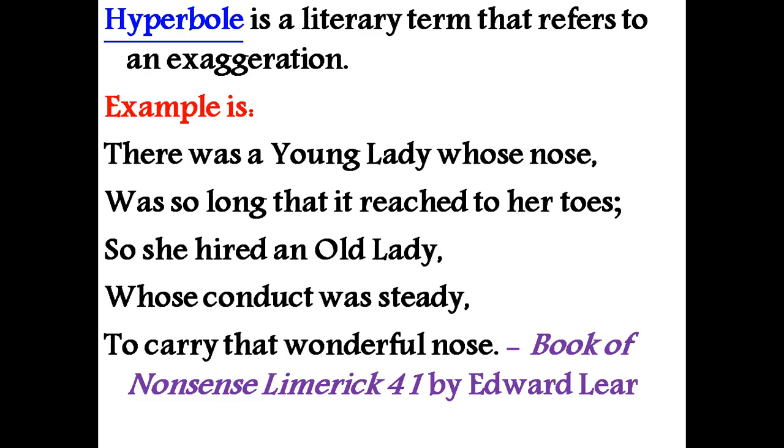The next one is hyperbole. Hyperbole is a literary term that refers to an exaggeration, to make something more than it is. Example: there was a young lady whose nose was so long that it reached to her toes. So she hired an old lady whose conduct was steady to carry that wonderful nose. So that was a hyperbole, and the reference book has been written by Edward Lear.